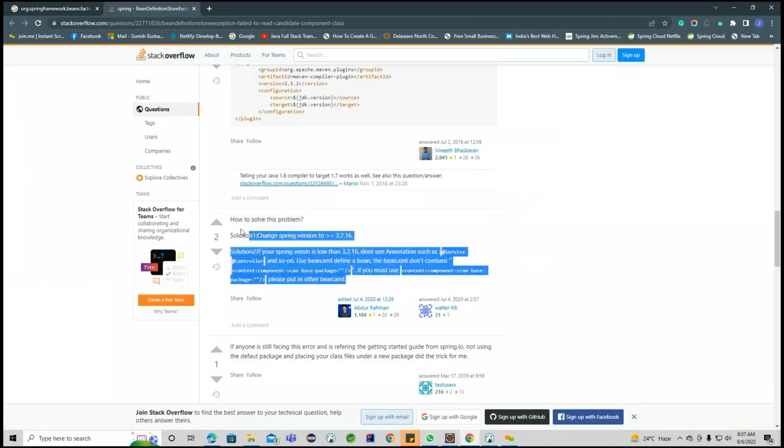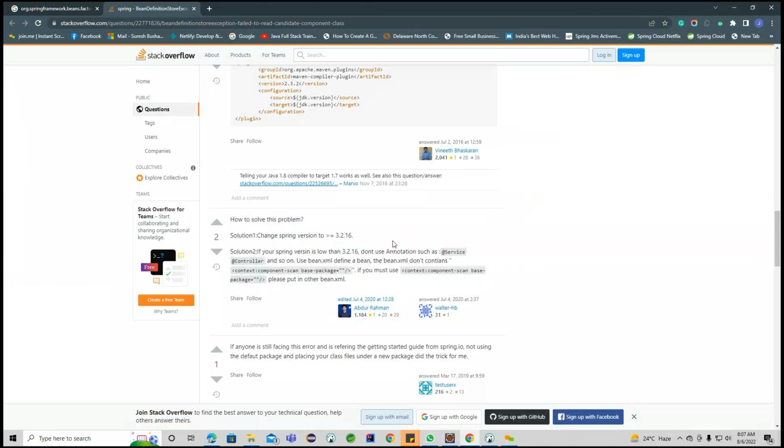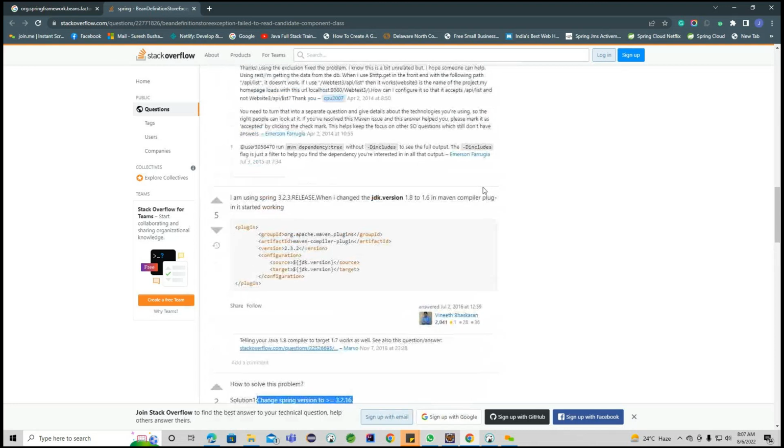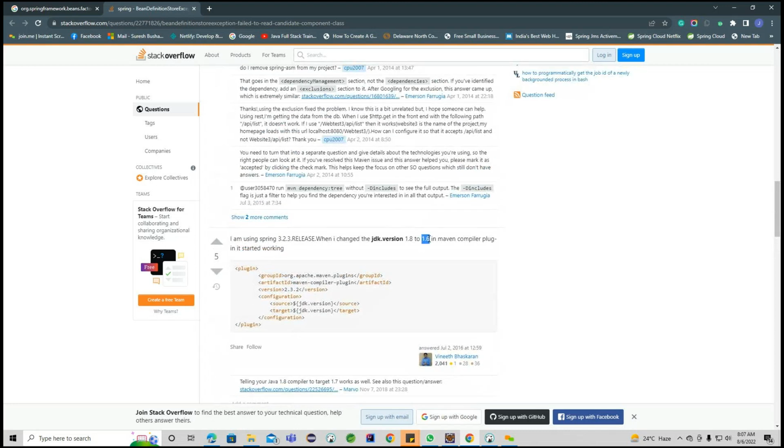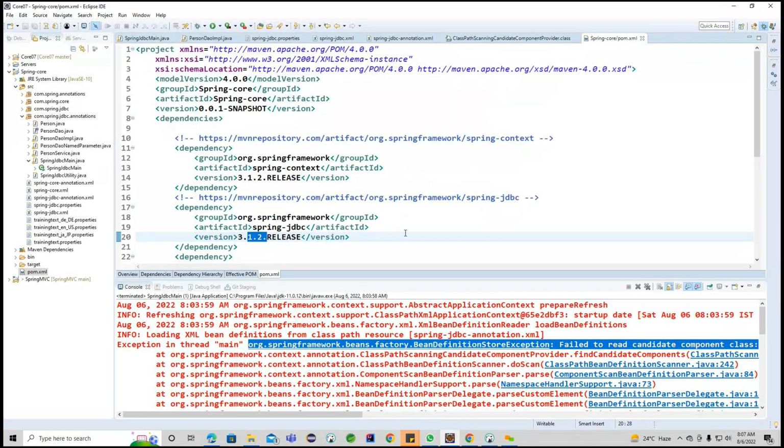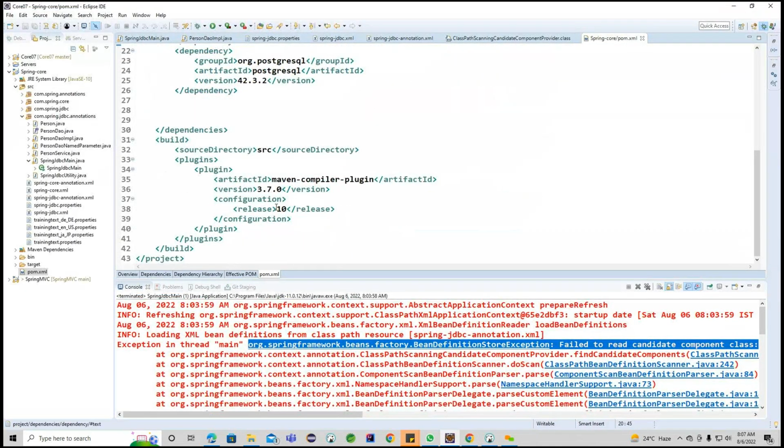So now you can read this. The error is basically some version related exception we are getting. Get in the pom. What is the version we are using? 3.1.2 something we are using. We need to use a version more than 3.2.6 to handle this particular exception, or what is another solution? We need to go for 1.6 here. What is the compiler we are using right now?